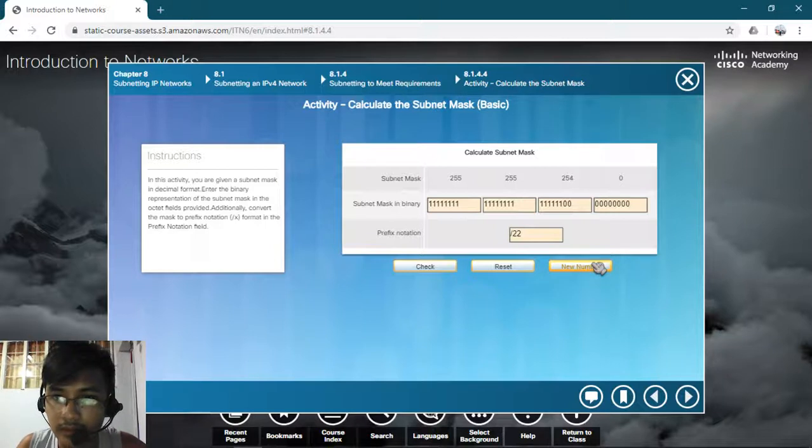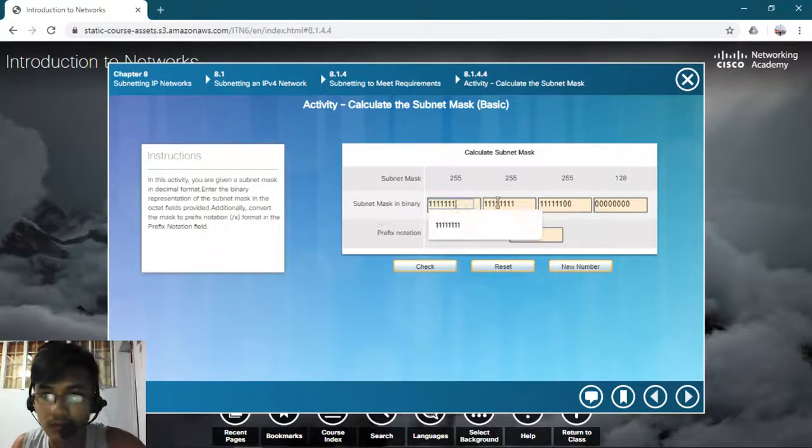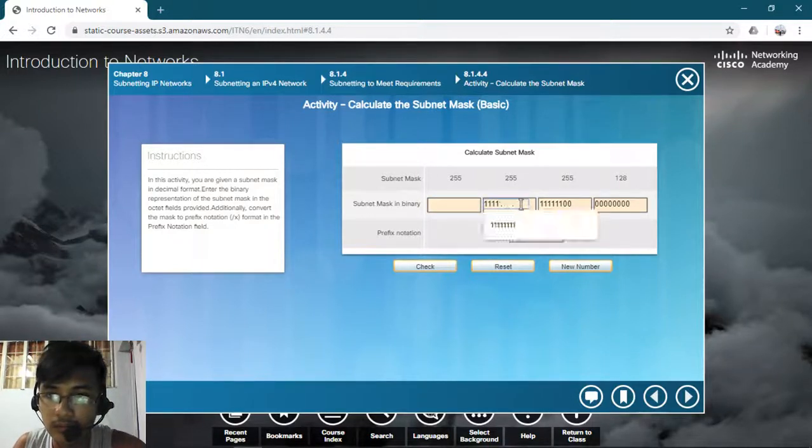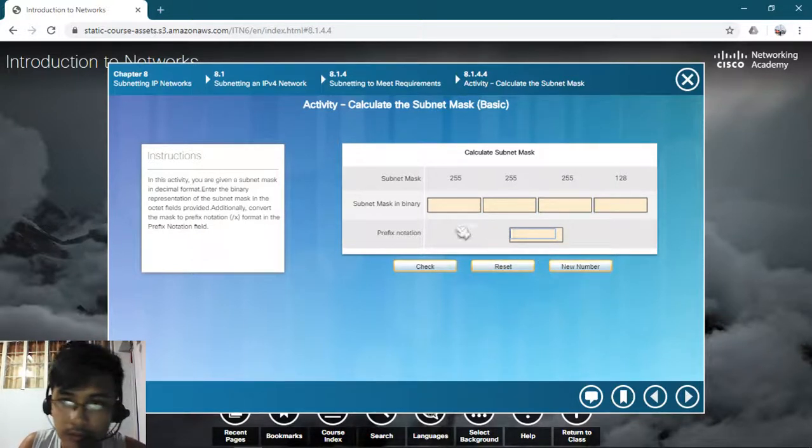Let's try another one. I should have reset that. So here we have 255, automatic ones.